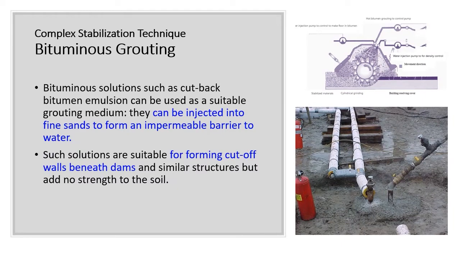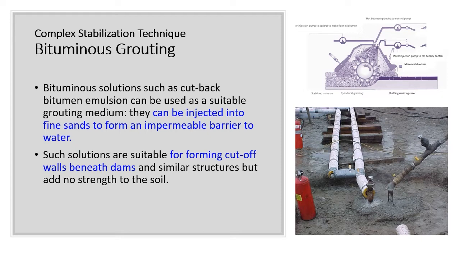Complex stabilization techniques, bituminous grouting. Large subsurface flows of water are at times difficult to stop by grouting with cement, soil, or chemical grouts. For this condition, bituminous grouting has sometimes been used successfully, particularly in sealing watercourses in underground rock channels. Asphalt grout has also been used to plug leaks in cofferdams and in natural rock foundations.